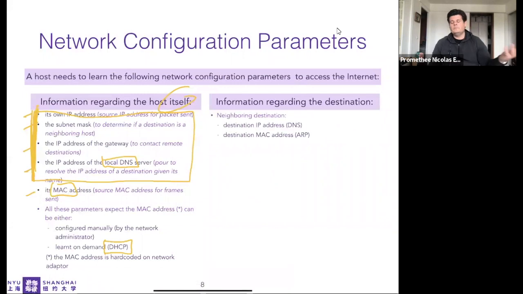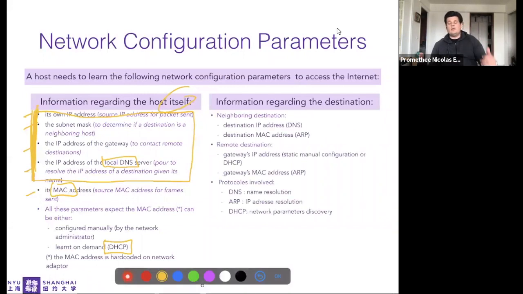Regarding now the DNS, right? The destination. So I need to know the IP address of the destination. Easy. We already said DNS will let me learn what is the IP of the destination. I need to know the MAC address of the destination, whether it is the final destination or the next hop. So that will be provided by another protocol that we call ARP, right? So we have DNS, ARP, and DHCP. Regarding the IP, we need to know the IP of the destination or the gateway, all right? And so as you may see, we have three protocols that we need to study, DNS, ARP, and DHCP, which actually will help us learning about all those parameters that we need, all right?